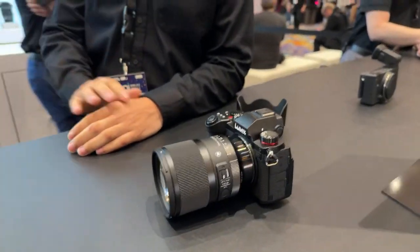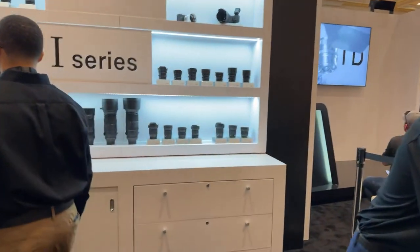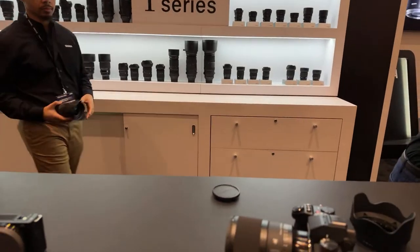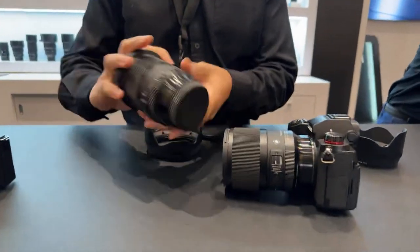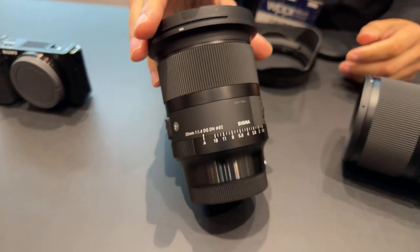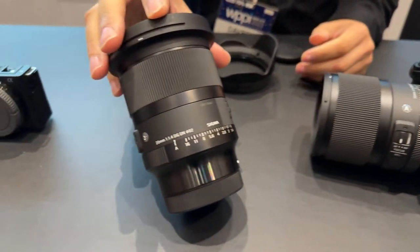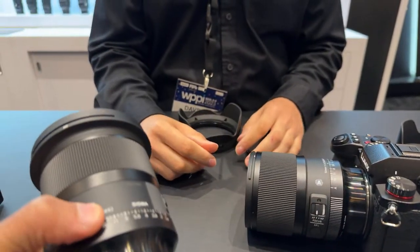That is gorgeous. Now, may I take a look at the 20 f1.4? Okay, now I'm gonna look at the 20 millimeter f1.4 because for filmmaking, this focal length is exactly what I need. And as you know, I will be getting this. This and this together, you can make any film project with these two. Oh, that's a 62, huh? Oh, 82, copy that, okay.